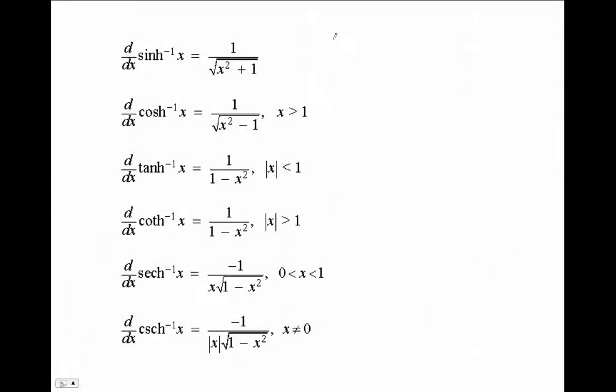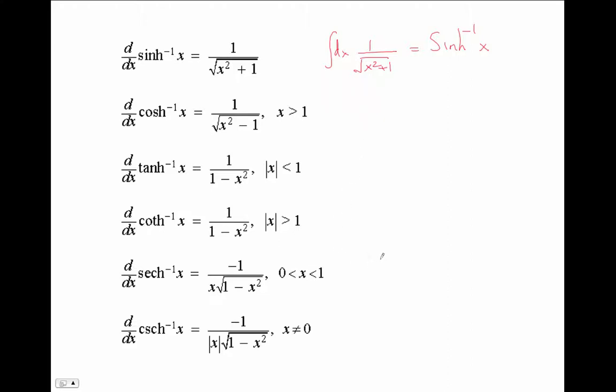or just look at the tables of inverse hyperbolic functions that I showed you earlier. Here is a list of derivatives of the inverse hyperbolic functions. This is not for you to remember, but just for you to look at. And indeed, if I take the integral of both sides, then from this one, for example, I'd get the integral dx over square root of x squared plus 1 is sinh inverse x. That means that if I differentiate this, I should get what's in here. And indeed, that is true from here, etc.